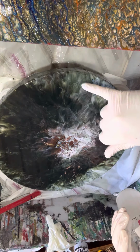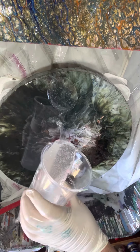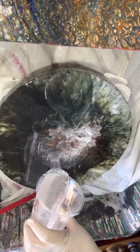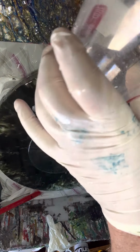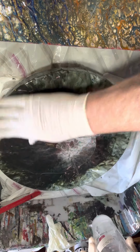Now, I don't know if you can see all that there, but it needs another coat, so we'll just pour another coat on. About half. A little bit more. And we'll spread him around. We'll do the same with this one. Very boring. Very, very boring task, this. Then the fun part tomorrow. We'll come out tomorrow. We'll take the tape off. Hopefully we'll take the tape off.